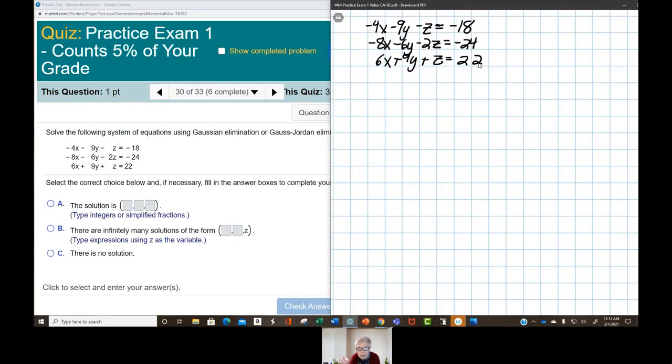Because first I'm going to change it to a matrix, and then I'm going to multiply row 1 and row 2 by negative 1, just right off the bat, so that everything is positive, because negatives scare people, and it'll also show you you can do that. All right, so here's matrix 1. Now, the reason I don't just do it from the beginning, just say, well, all right, we're going to multiply everything by negative 1, is so that I have a paper trail that I can follow if I make a mistake.